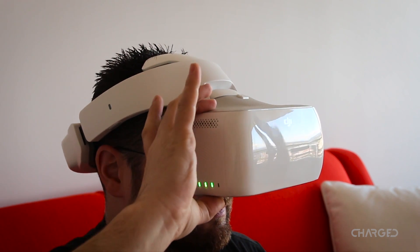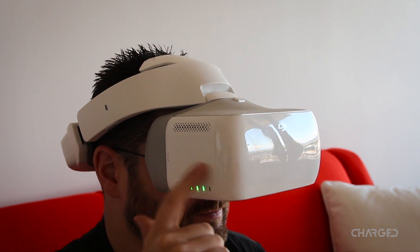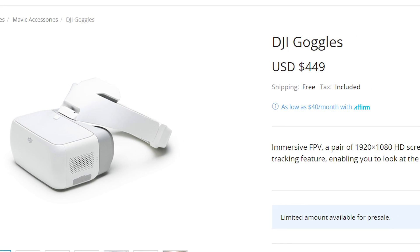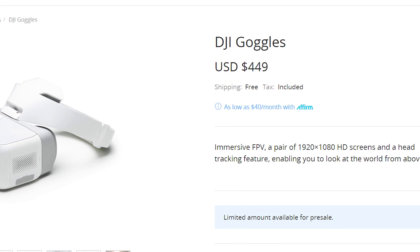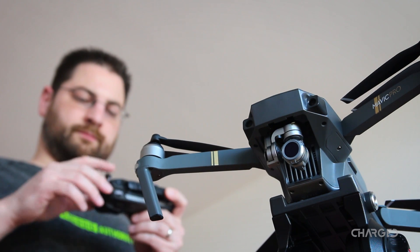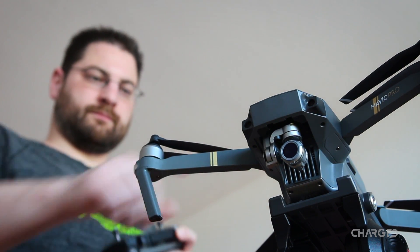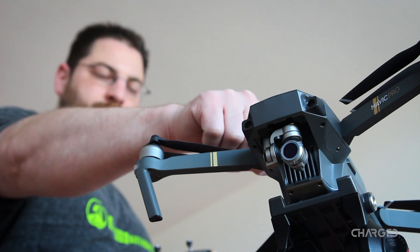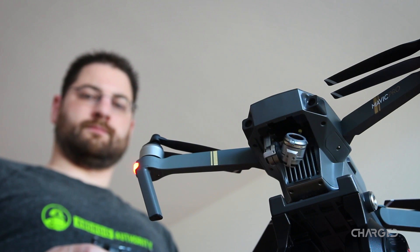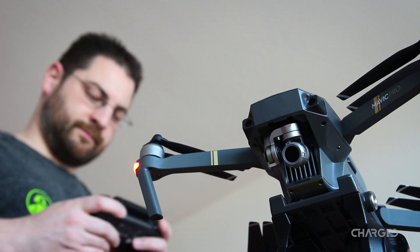The function and back buttons perform as expected for those familiar with mobile devices and are easy to find with your thumb. With a price tag of $449, the DJI Goggles are an intriguing offering. On one hand, you have an FPV headset with an internal view that outperforms many racing headsets. On the other hand, even without a drone, this is a competitive price for a VR headset.